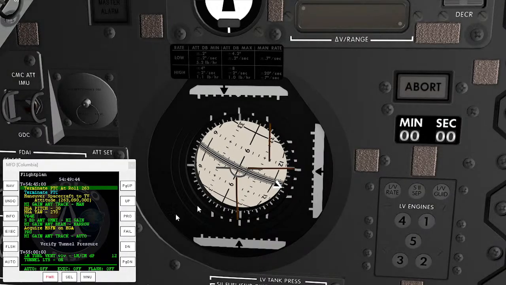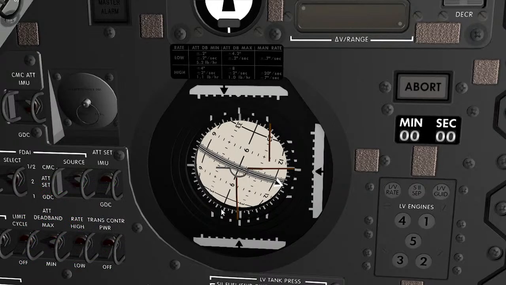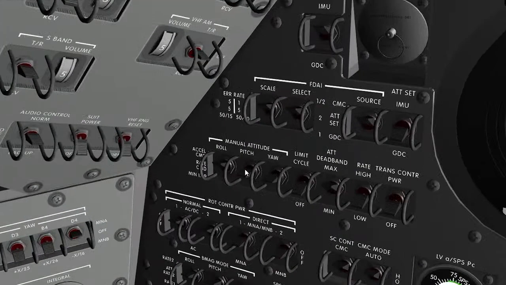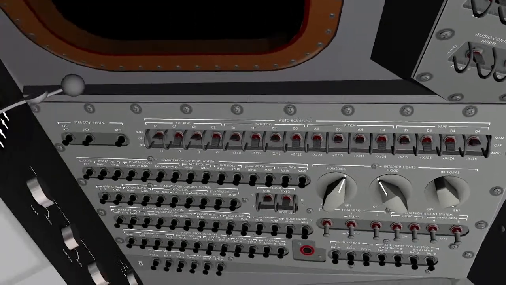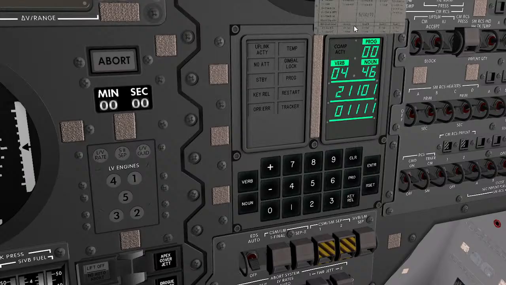All right, here we go. Move that checklist out of your way. Manual attitude, roll, pitch, and yaw to Accel Command. Auto RCS, let's just check our DAP real quick. We are on BD roll.